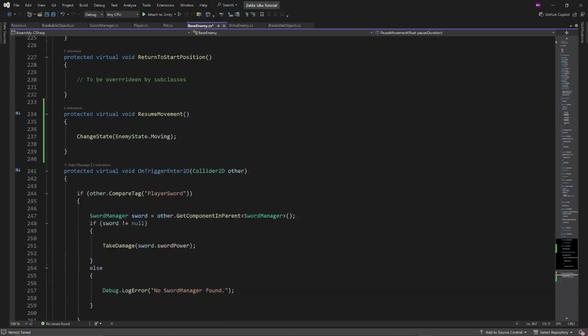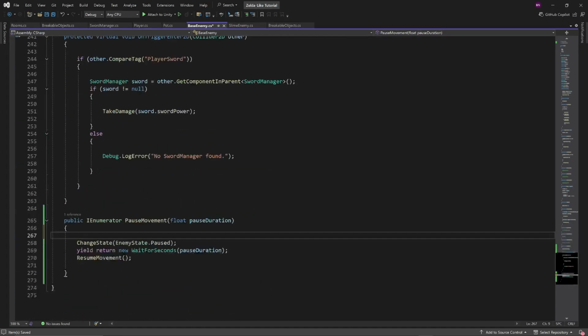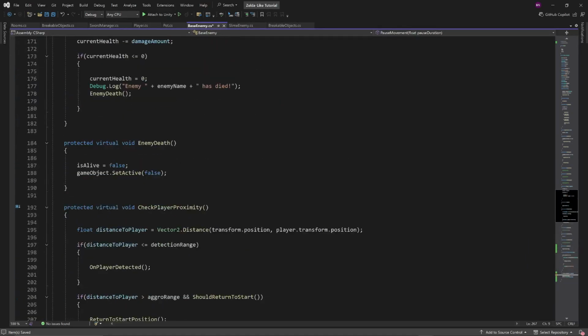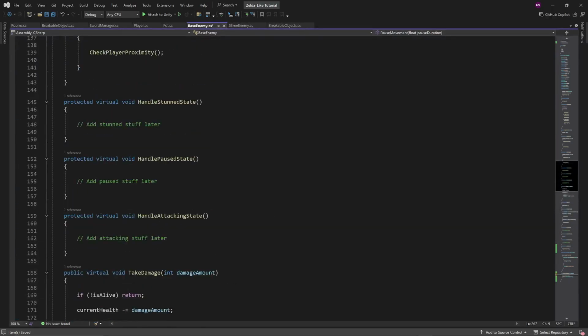Let's move that to pause. There's pause state. Handle pause state. We'll just put that there. There we go. So now that should have fixed the issue. I knew there was something I was forgetting.